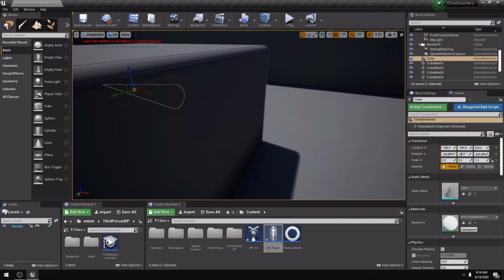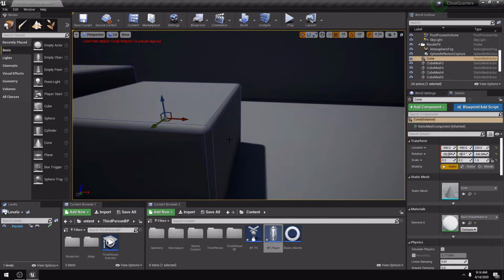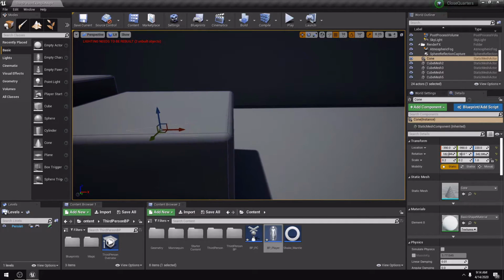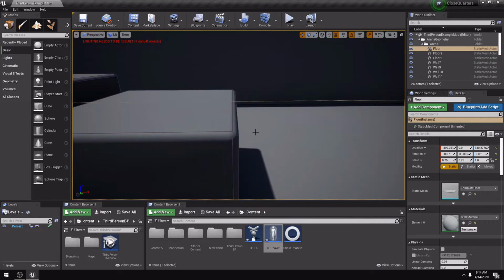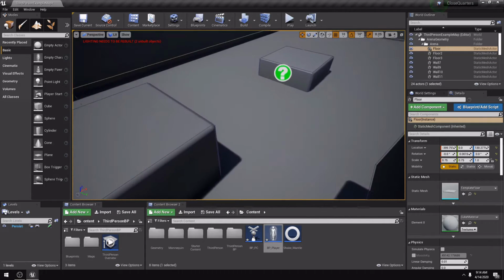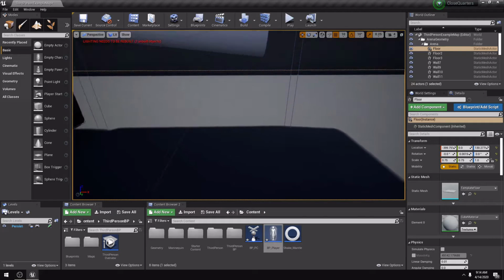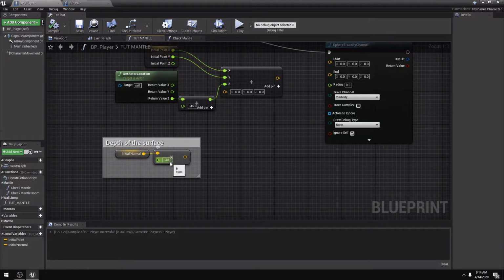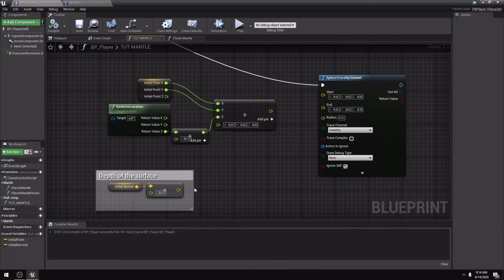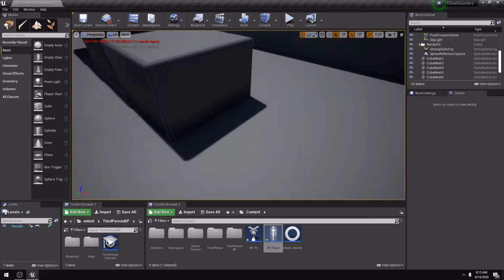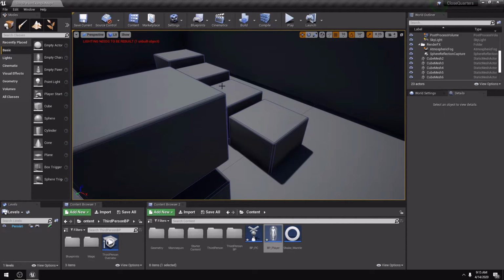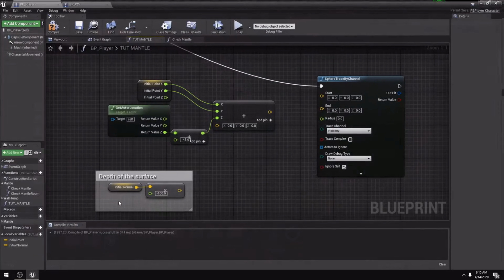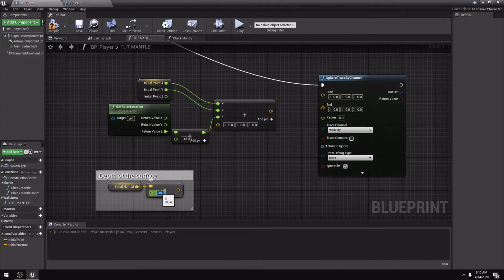We don't want the character to mantle on the edge of the surface. That's why we're going minus 30 units here, so the character can be on the surface. I'm going to use minus 30, but you can use whatever you want. If you put a very large number, like minus 100, it's going to go all the way back somewhere around here, when you start mantling here. So you need to find the balance there.